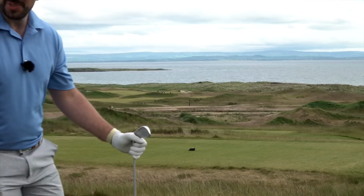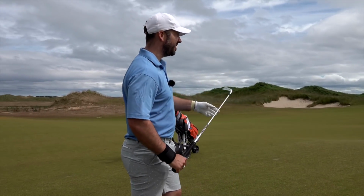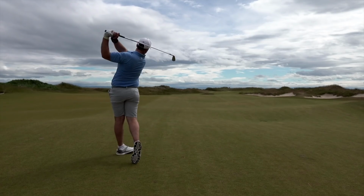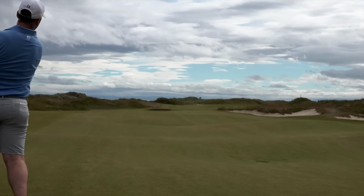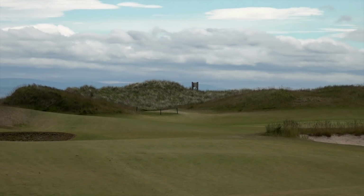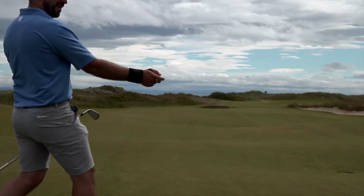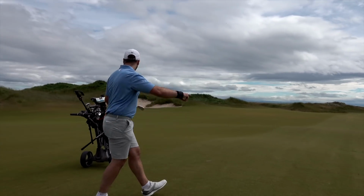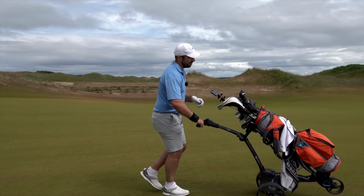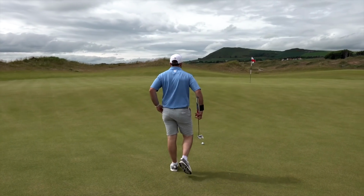Oh, what a day, what a game. 4 iron, fade, up into the wind, it's 180. Really like the look of this shot. Go on, kick in, feed in. Oh. It's on the green. I don't know why, I was expecting some kind of shoot off to the right then. I'm not complaining, but.